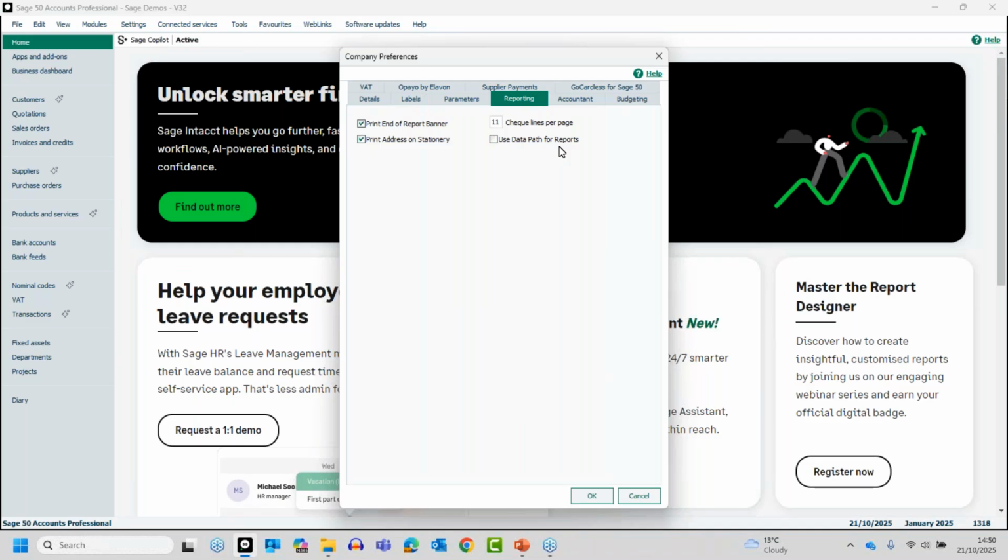And if I edited it and saved it, it would save it on the server. So anything I do or view is looking at the reports on the data path if I've got this ticked. Now, this setting is specific to my PC. So let's say Matt was on his PC and he was linked into the data. Matt wouldn't have this ticked by default, so again, he'd be looking at local reports. But if he did tick it, he'd then be looking at the reports that are held on the server. So if I made a change to a report, he would then see that as well. But by default, it's not ticked.